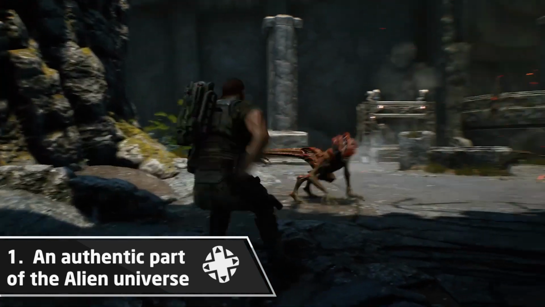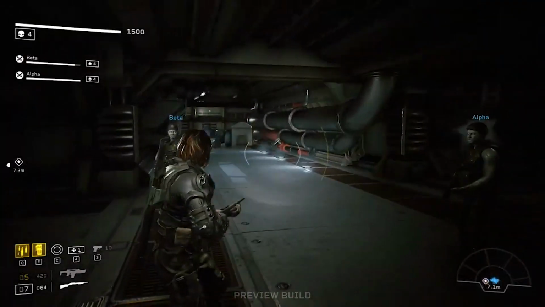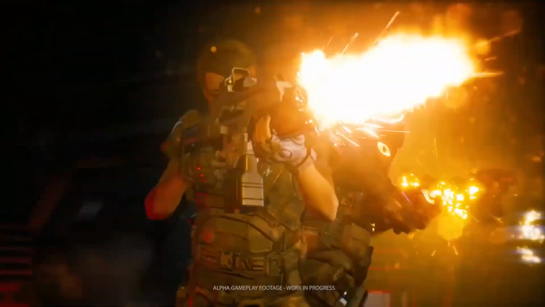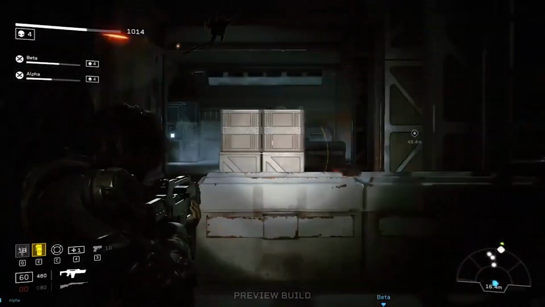Aliens Fireteam Elite is the first game set in this gritty sci-fi universe since publisher Sega relinquished the license. This has opened up the opportunity for even more developers to try their hand at creating an authentic Alien game, and in this instance that duty falls to Cold Iron Studios. And they've got a great deal of respect for the franchise judging by what we've seen so far.